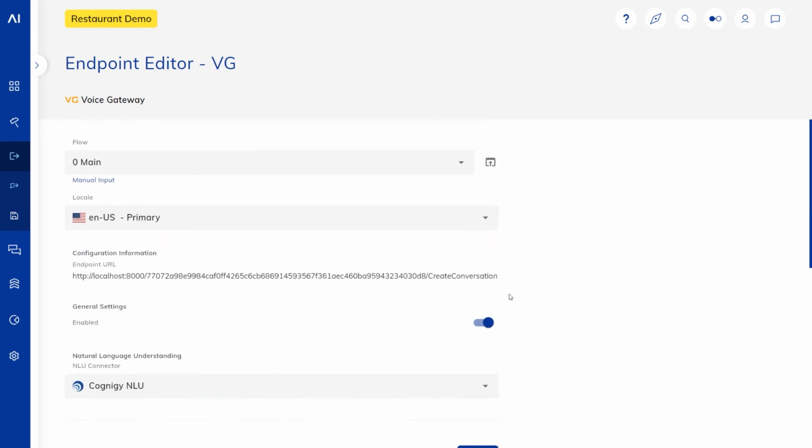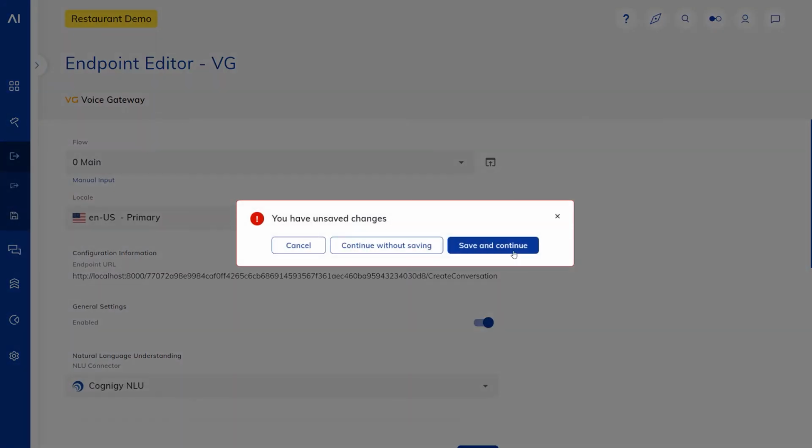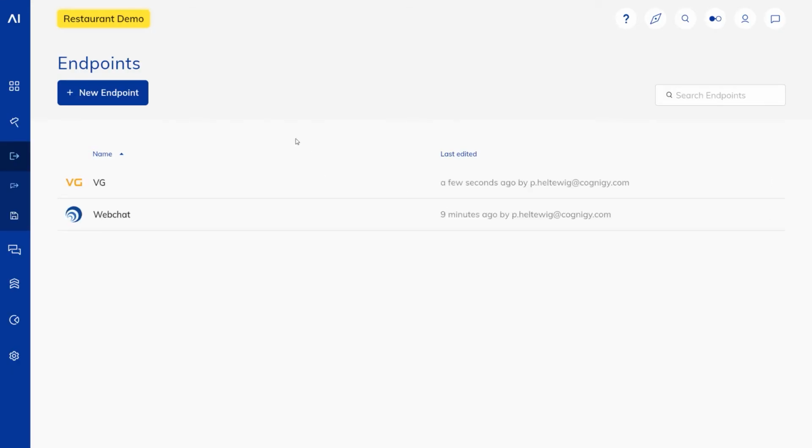So yeah, it doesn't just work on chat, it works on actually all our endpoints, of which there are, of course, many to choose from, and that makes it an extremely powerful feature to super easily roll out your bots in more than 100 different languages, pretty much at the click of a button. But that isn't everything. Because with Cognigy.AI, you can not just real-time translate a conversation between a user and a virtual agent, but you can also real-time translate a conversation between a user and a human agent. Now let's take a look at that.